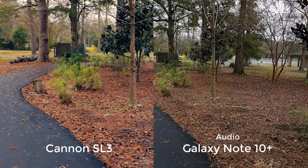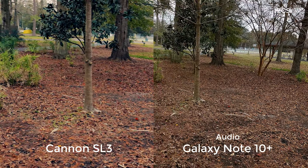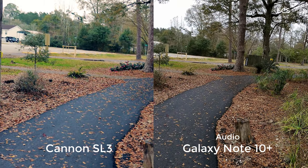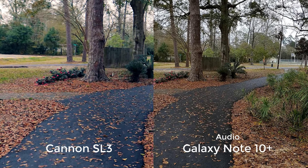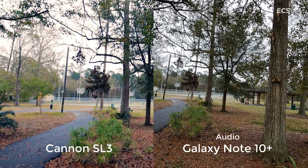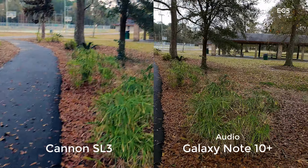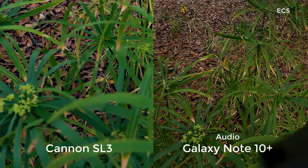When it comes down to the photos, you'll be the judge for yourself. This is a DSLR — you have so much stuff that you could do with a DSLR versus a smartphone. We all know that, but hey, at the end of the day, it is what it is. Look at that — beautiful. Let's see if we can get some color in there. The sky — it's an overcast sky, nothing blue in the sky. It's actually early in the morning and I'm shooting that at the park. Let's see if we can get some of that color in there.